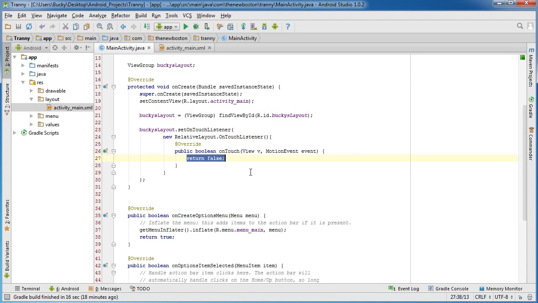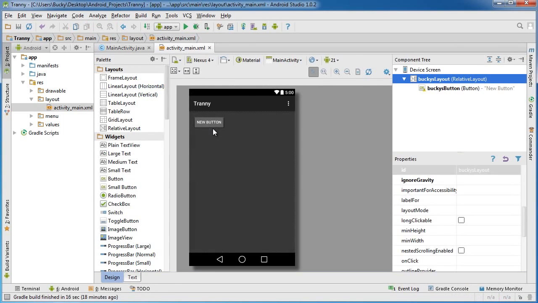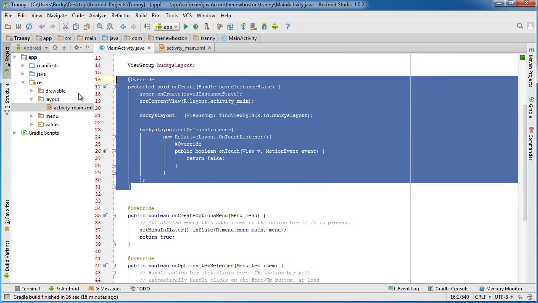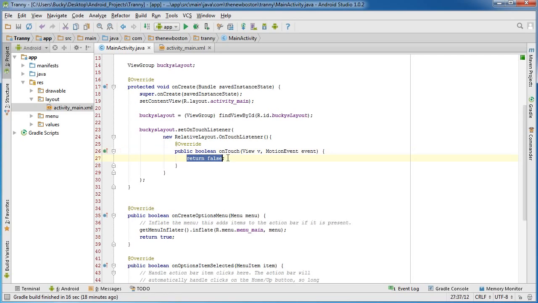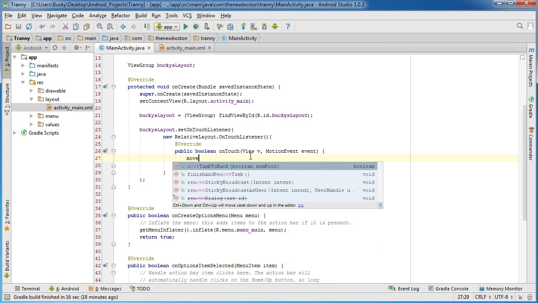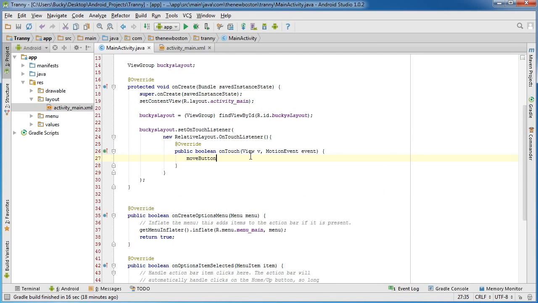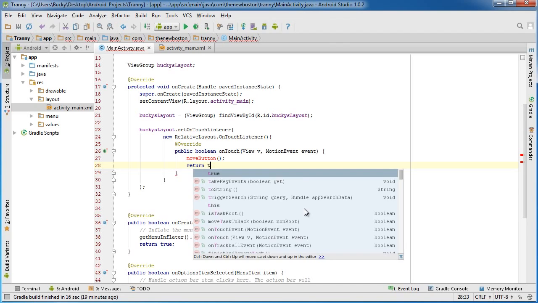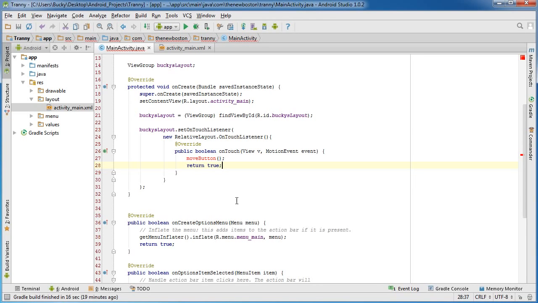Now within this method, we're going to be writing quite a bit of code. It's actually not quite a bit, it's like 10 lines maybe, but the code's going to be responsible for moving this button. Since this is already getting pretty cluttered and way indented, I'm going to send this over to a new method called move button, and we're going to be making this right below there. But before we do, make sure to return true to let your app know that we handled that touch event.